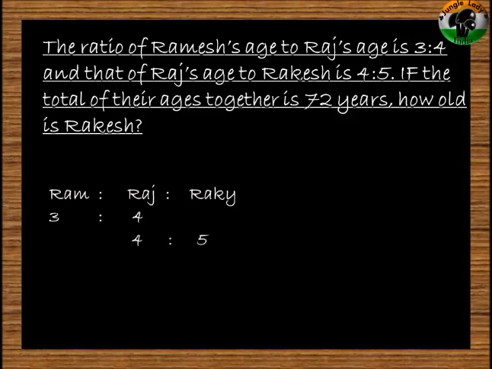So now I have two separate ratios. What I have to do is make them into a common ratio. How to do it? Again, you look at the ratio very keenly. What you could find is the ratio value given for Raj is 4 in both the ratios. You please look at the term, it is 4. The same number is there.